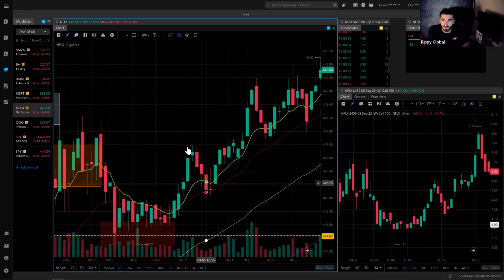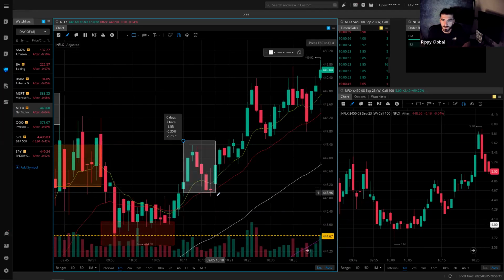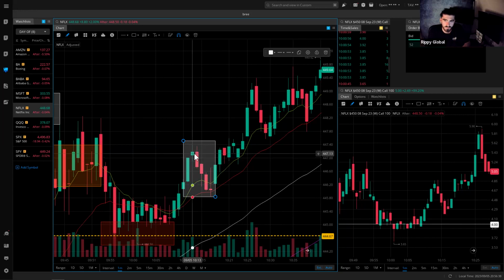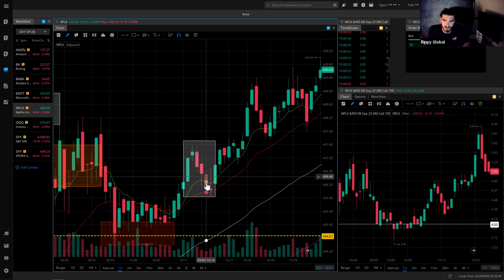This pullback right here that I just highlighted made the contract drop from a high of 4.88 to a low of 4.2. A lot of people on the 1 minute see 4 back-to-back red candles and they're going to sell because they're scared. They entered at 4, the contract's at 4.9 area, and it just dropped $70 a piece or $60 a piece. They're going to sell scared.